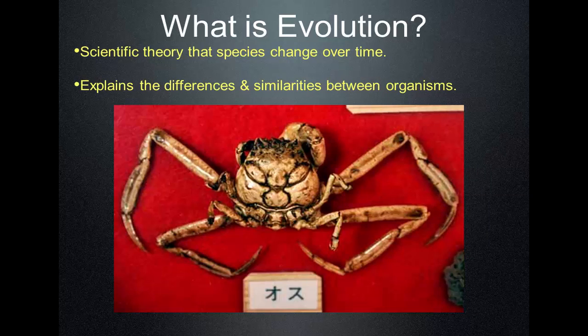And this evolution can help us to explain, when we look around at all the species that exist on the earth, why are there so many different types of living things? Why is there such diversity? Why are there hundreds and hundreds of types of turtles? Why are turtles that live in similar areas similar to each other, but with certain differences? Okay. It can explain the wide variety of living organisms that we have on Earth.